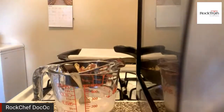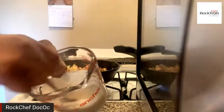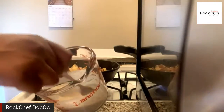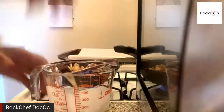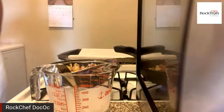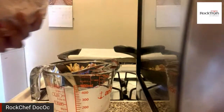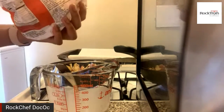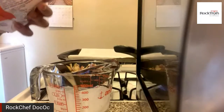Alright, so this is enough right here for what I'm doing. Okay, and I'm going to add in another tablespoon, another scoop of flour so we can get some more gravy, because I like mine with gravy. Lots of gravy.